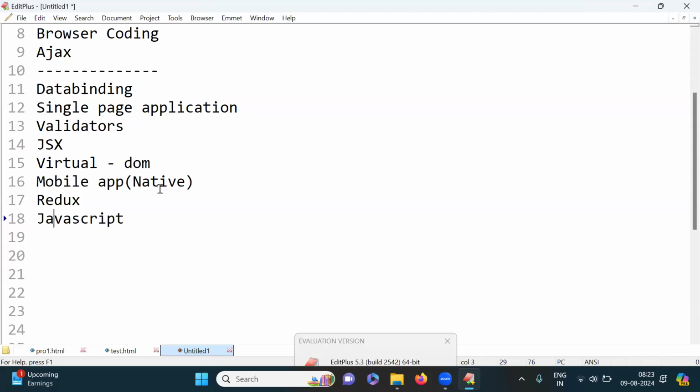Second reason, to work with Angular, you should know the concepts of TypeScript. Is it clear? That means it is a separate technology we need to learn. But React.js applications we can develop by using either JavaScript or TypeScript. Anyone we can use here. You can use either JavaScript or TypeScript. That is a big advantage.